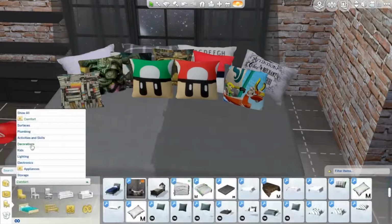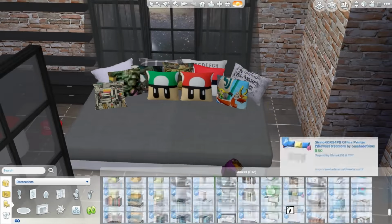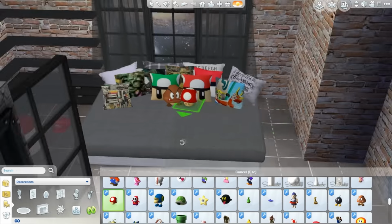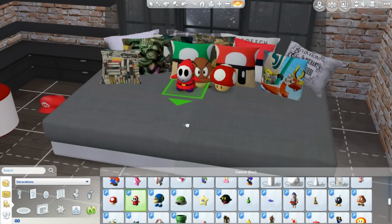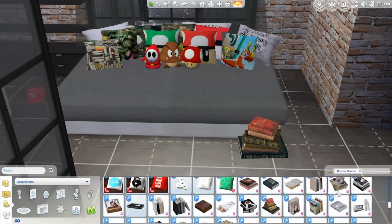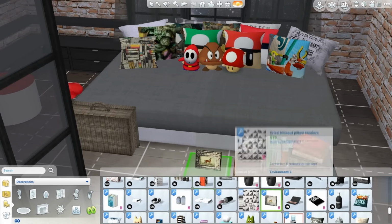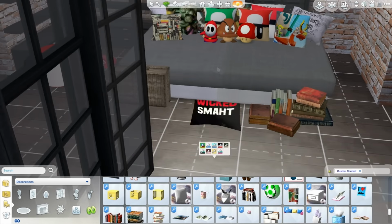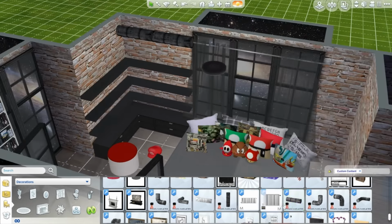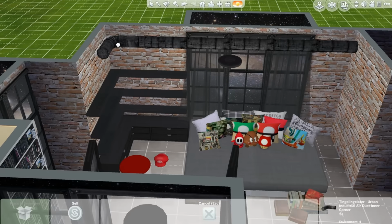As I said, the hate comments I get most frequently on my room builds are mostly along the lines of, oh, you didn't use this, or you didn't do that, you used too much of this, you used too many pillows. I want to let you guys know right now that with The Sims 4, sometimes you are very limited, and there's a lot of things that I would love to do that I can't do. I wanted to address this because I know somebody's going to comment on it. I was very limited with resources. I couldn't necessarily find all of the stuff that I wanted.